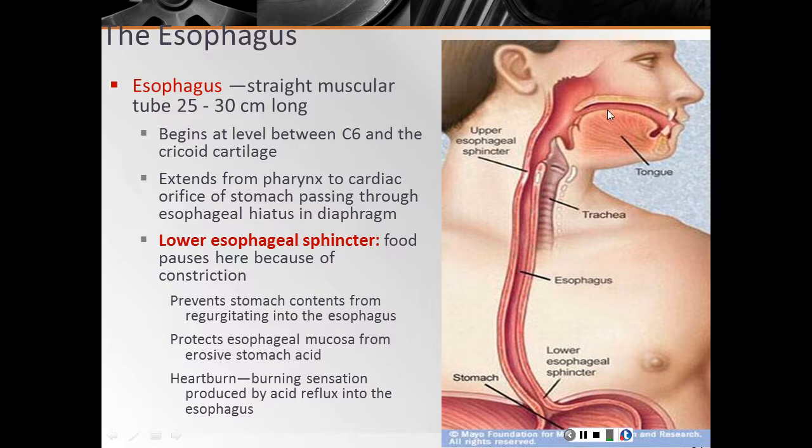So the bolus, when it leaves the mouth, has accumulated all of the moisture and the food has been broken down by the enzymes in the oral cavity, it passes down through the pharynx, then it gets into the esophagus. Of course, it passes these particular sphincters that are going to control the amount of food that is passing into the esophagus as well as going into the stomach.